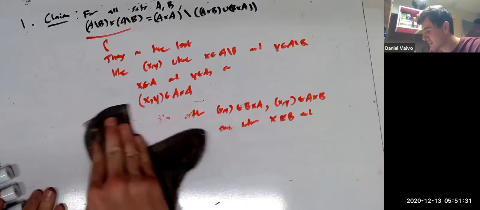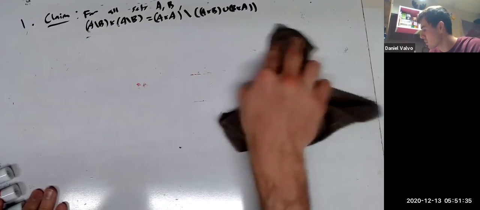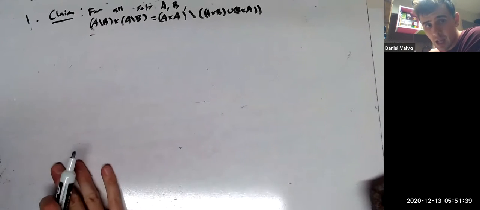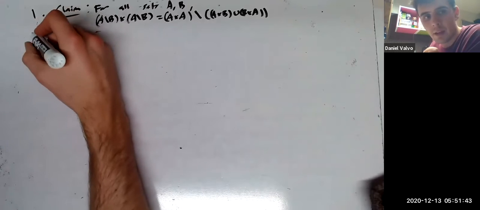I don't know if that made any sense or not. I hope it did. But if not, we have a rigorous proof to really show why it's true. So for all of these proofs, we have to do double set containment. That means you just show that this set contains this set, and this set contains this set. So I'll do the proof.